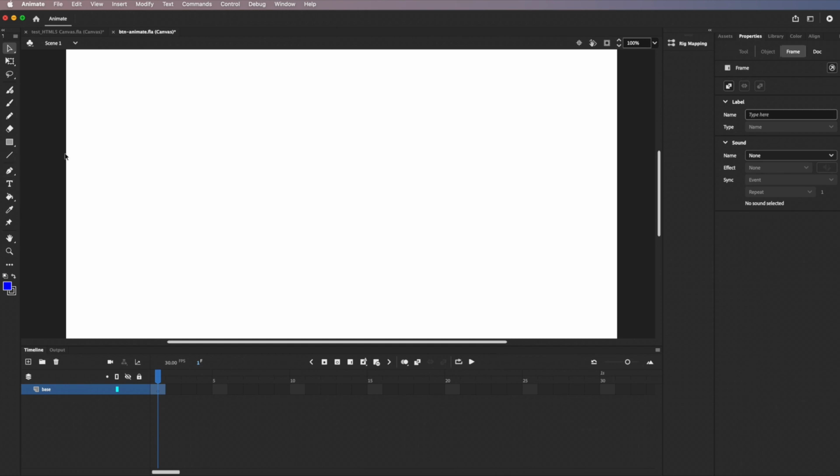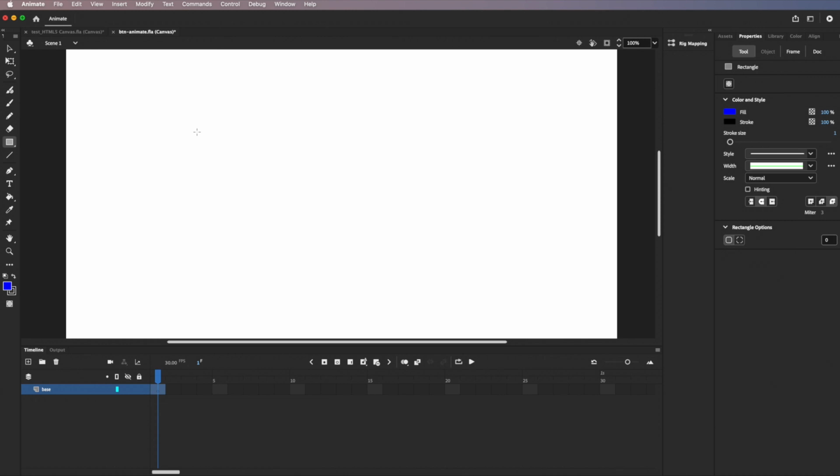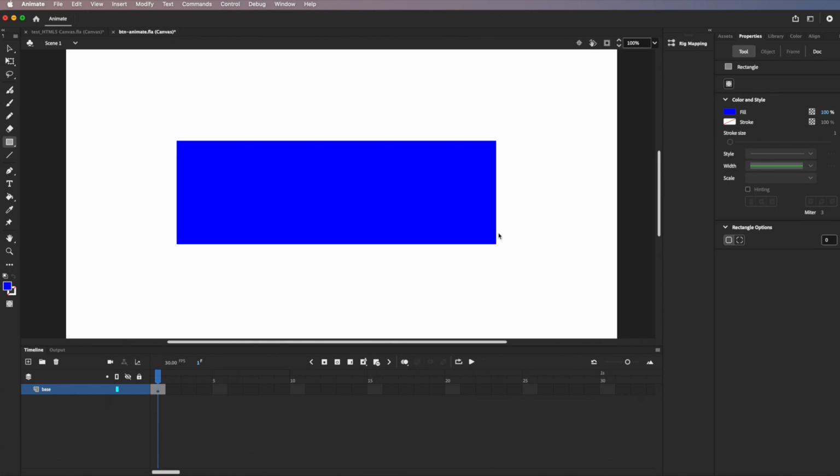And what I want to do is I just want to put something on the page here. So I'm going to have a start and finish, and then I'm sort of just going to do some tween animation between it. So a good way of doing that is I'm just going to stay with a simple shape here. And when I click on this, this is our properties, so we can play with the colors and the style, etc. But what I want to do is I'm not going to have a stroke. So just out of view here, I could click on no stroke. I just want this fill, and I'm just going to put it right in the center here. I think I'll do something just like this, just so we can get a shape to play with.